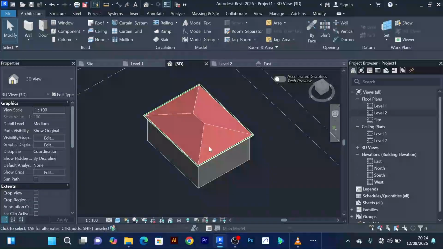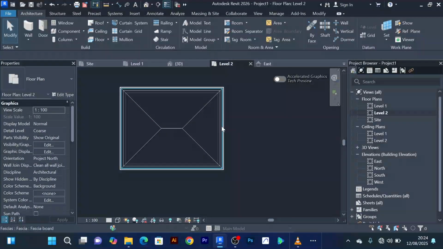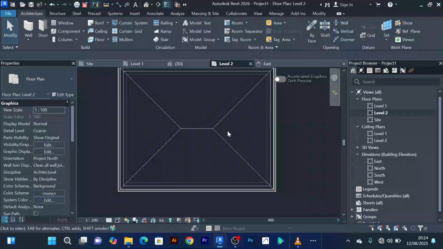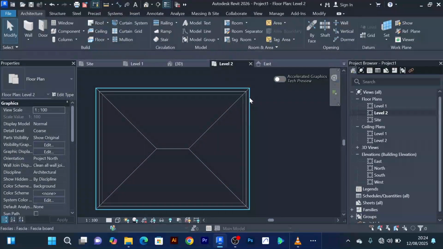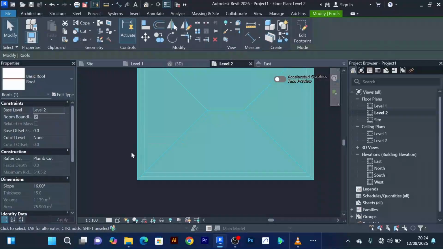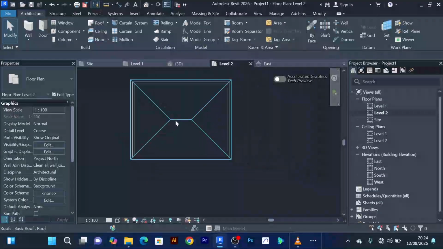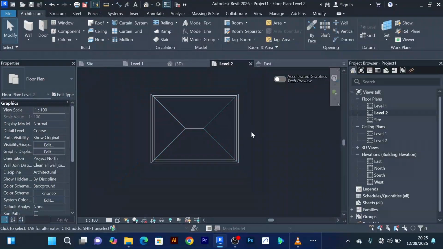Now we can also create what we call a gable roof from this hipped roof. When we come to our level 2, if you want to create a gable roof, for now I'll just delete these ducts and all these other stuff, even the soffit, but it is sitting a little bit down, so it's hard to select from here. But now if you want to create a gable roof, you can start with this hipped roof.